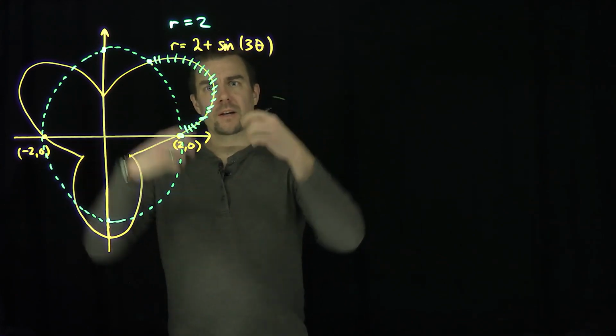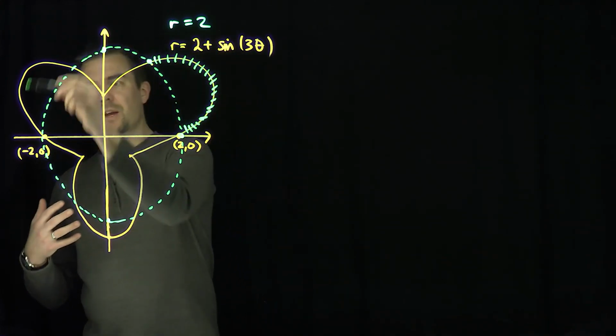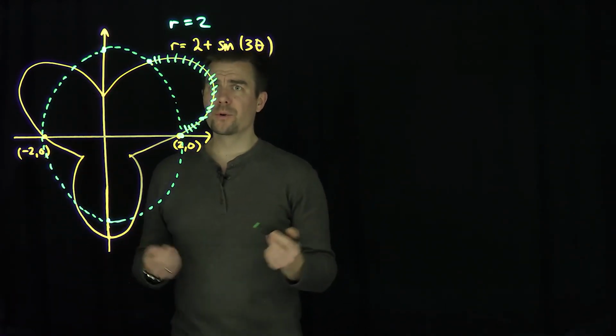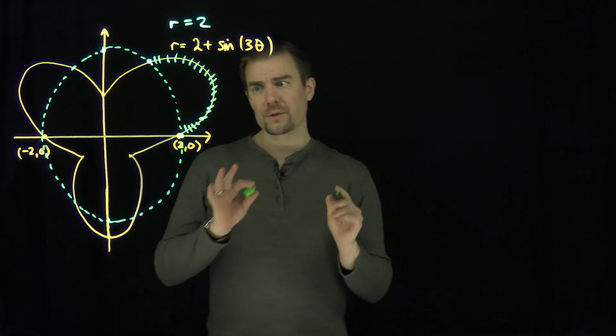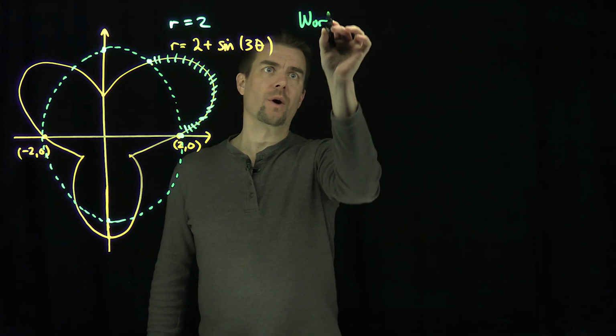And then I have this elongated rose, or this propeller shape, r equals 2 plus the sine of 3 theta, and so you get this propeller shape, or this elongated flower shape. So the first thing we want to do is work in this problem exclusively in the first quadrant.